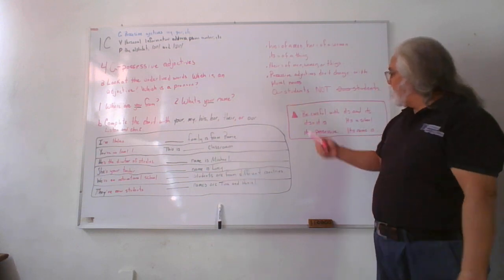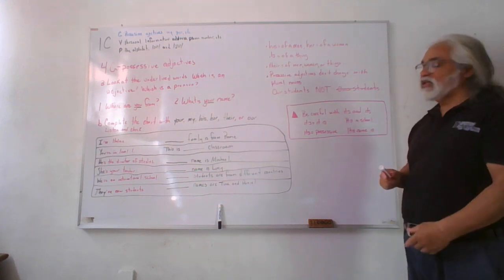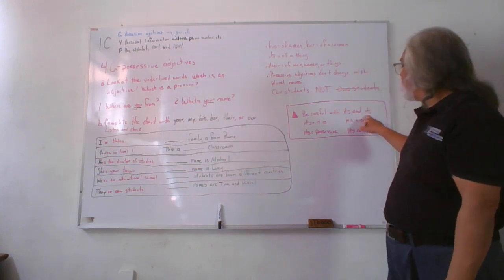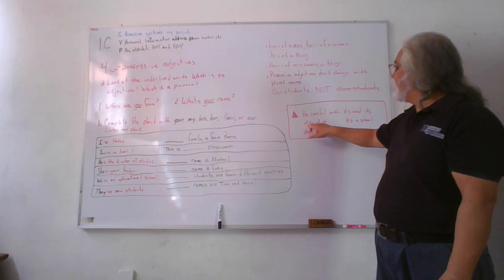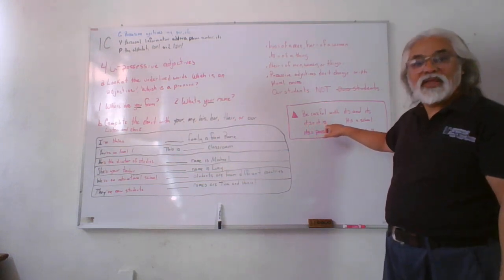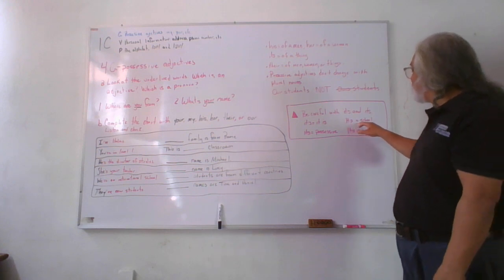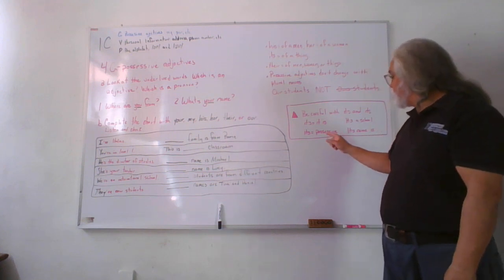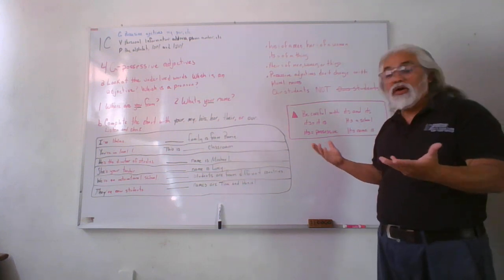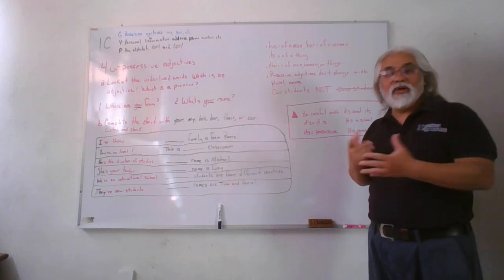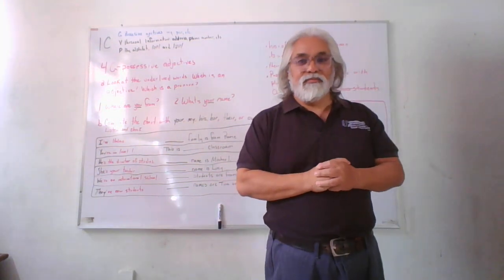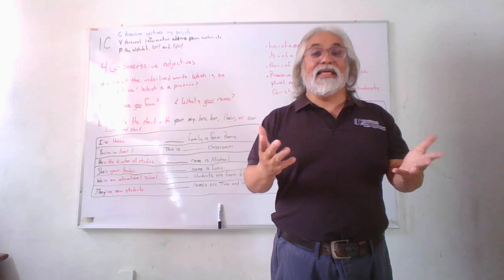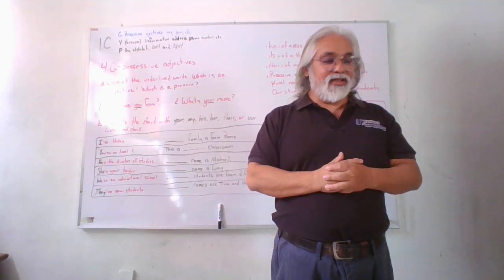Okay. Important note: be careful with it's and its. The it's with the apostrophe, and then the its by itself. Because the it's with the apostrophe s equals it is. And in a sentence, you would use it like, it's a school. It is a school. Its without an apostrophe is possessive, and that means something belongs to it. Like, its name is, right? Maybe you have a bird. Its name is, right? Parrot or Paulie, right? So that is something to keep in mind.